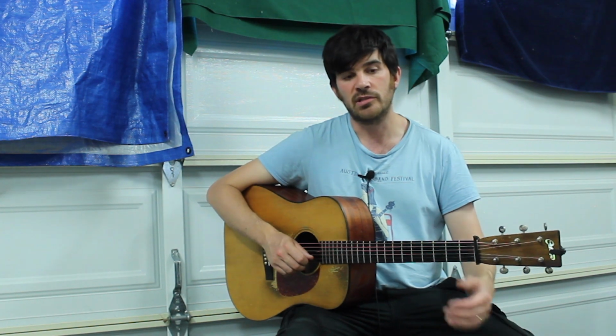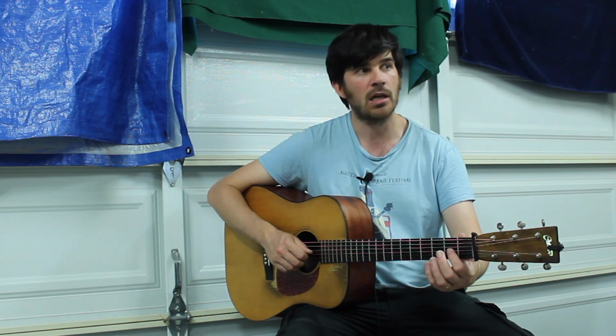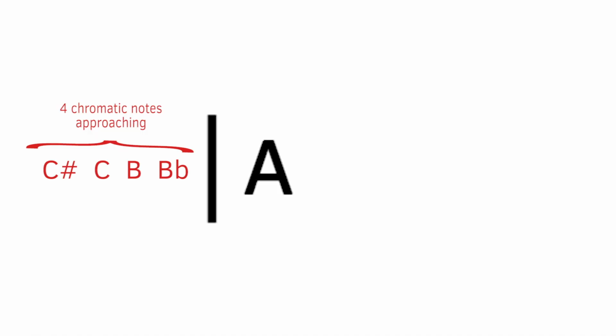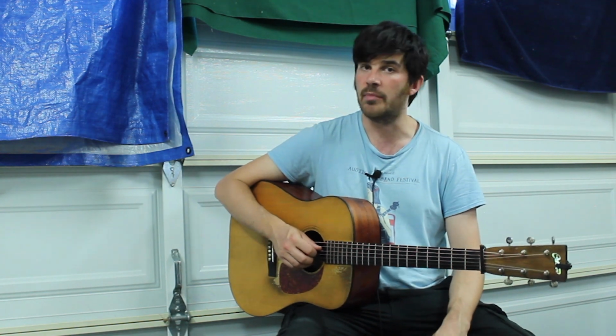The next skeletal note is an A, which we will embellish with a 4 note from above chromatic approach. We start on the C sharp and go down. Then it goes to an F sharp, we will not embellish that. Back to an A. And then back down to a D that we're not embellishing.